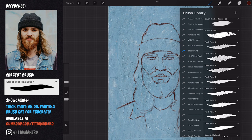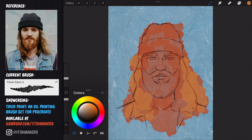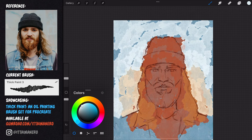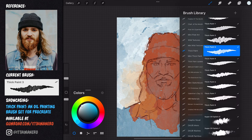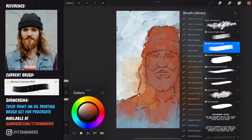Once I'm happy with this final drawing, I can start painting. I like to use a broad brush for the initial strokes. Using the ThickPaint 3 brush, I focus on covering the background and also the area for the head. Especially in the head area, I'm using dark reds and oranges, because I think they will be a good underpainting that will show through in the final piece. Notice how I'm also switching to the smudge tool with the same brush to blend the colors in some areas. It is important to not blend everything though — leaving some of the strokes with a hard edge will contribute to the piece feeling more like a real painting.